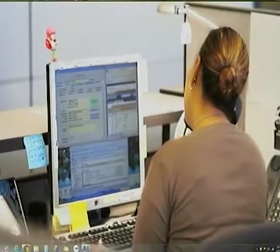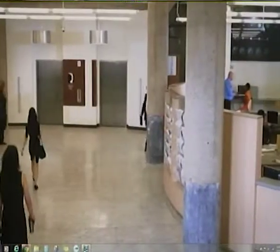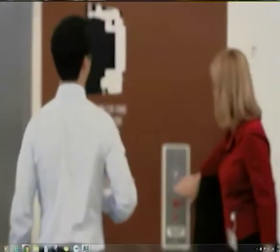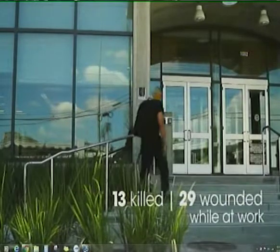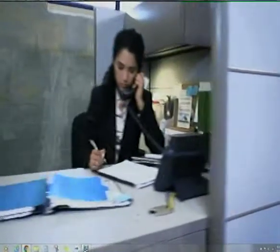It may feel like just another day at the office, but occasionally, life feels more like an action movie than reality. The authorities are working hard to protect you and to protect our public spaces. Sometimes bad people do bad things. Their motivations are different. The warning signs may vary, but the devastating effects are the same. And unfortunately, you need to be prepared for the worst.